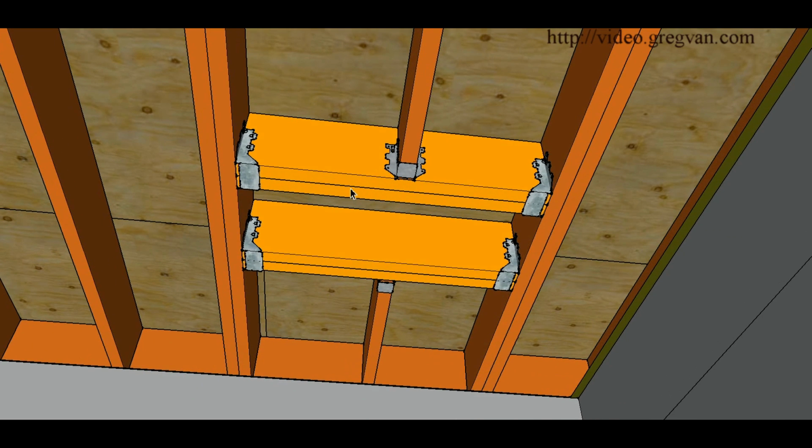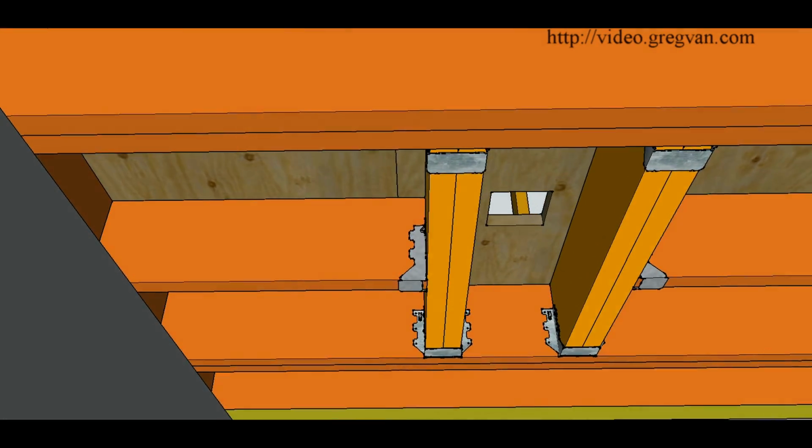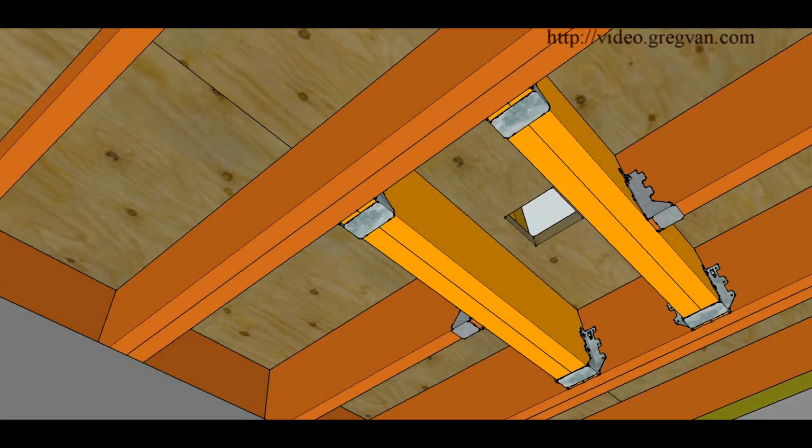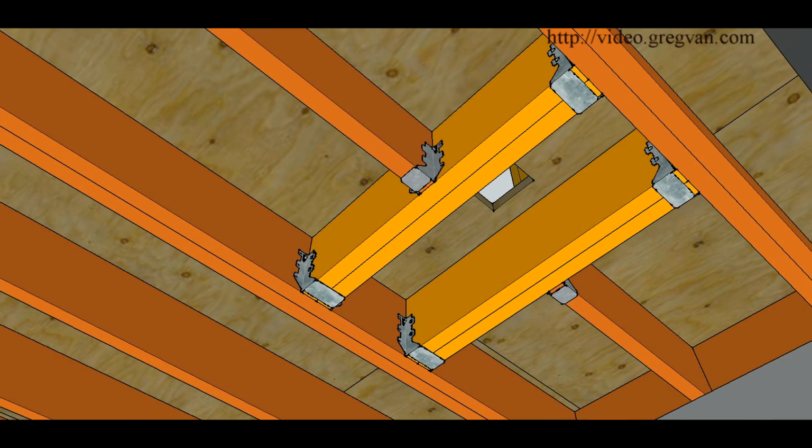This just has the doubler here. Remember, the weight is transferring from here to the sides, and the same here. The weight that would be transferring here is going to be transferring to the sides and to the footings here. Just giving you a couple of different views of it there, and I hope that makes sense.